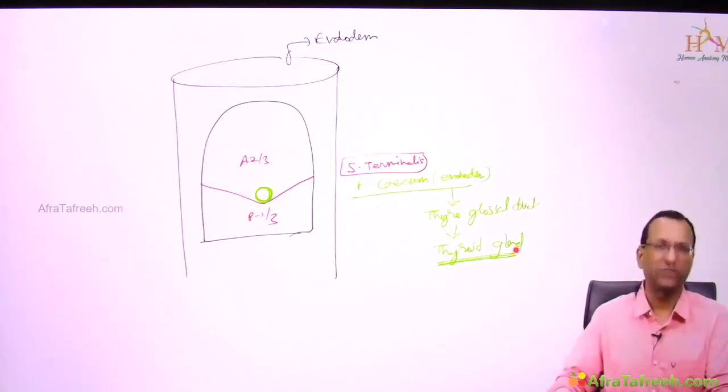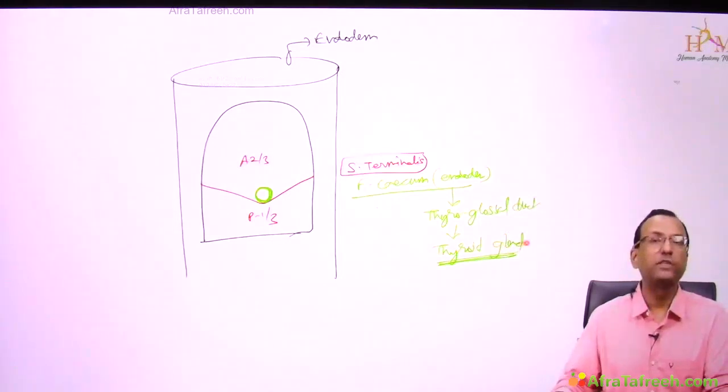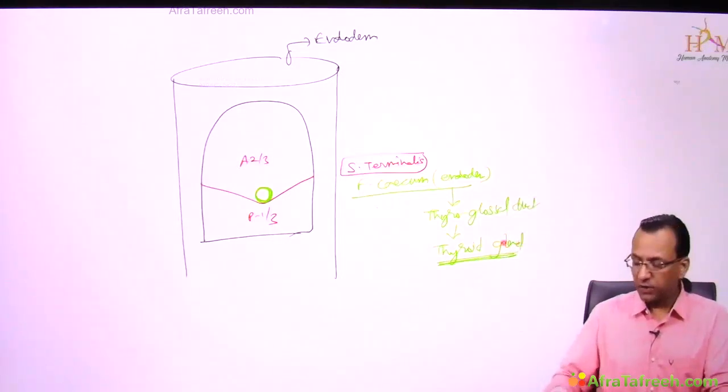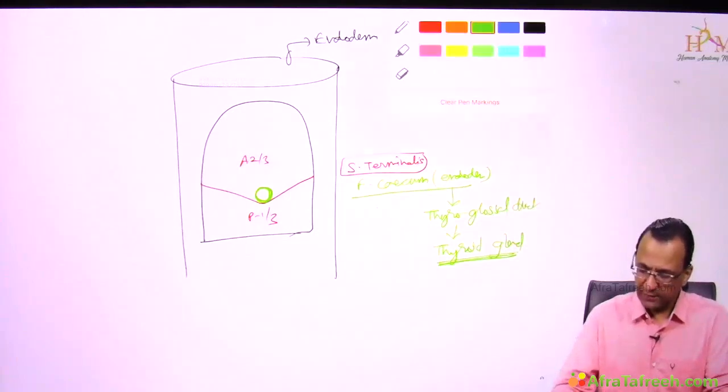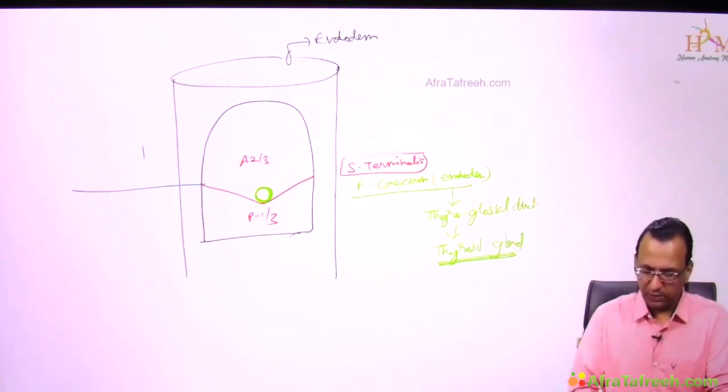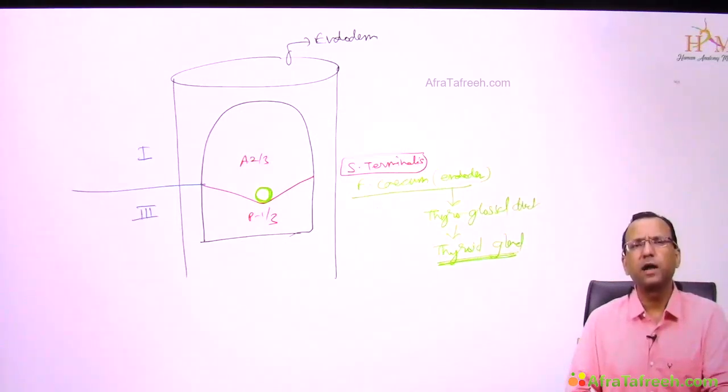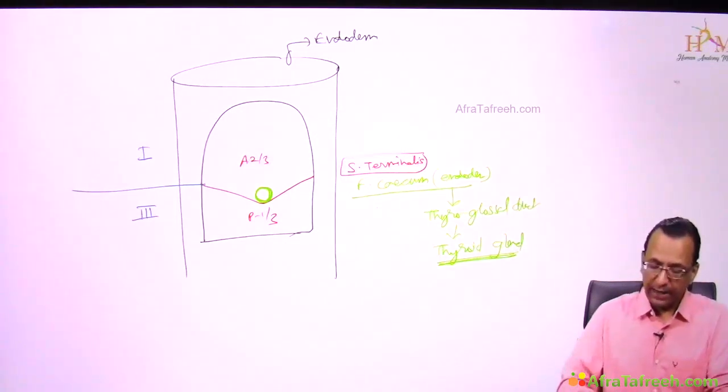But the question is, they're asking, the thyroid gland develops at the junction of which arch? What do you think? Which arch? Junction. If you remember, the anterior two-third of tongue will develop in the first arch and the posterior one-third develops in the third arch. Then where is the second arch?